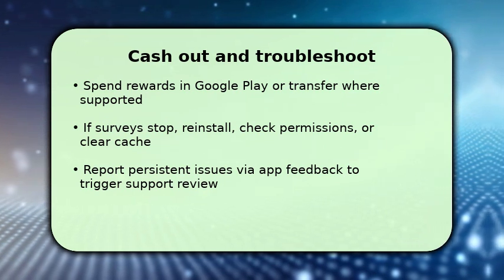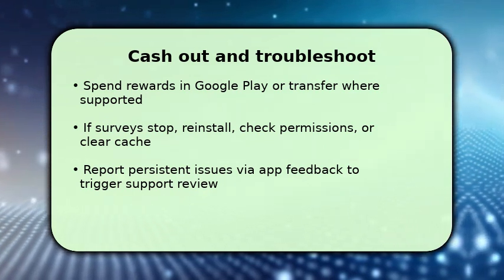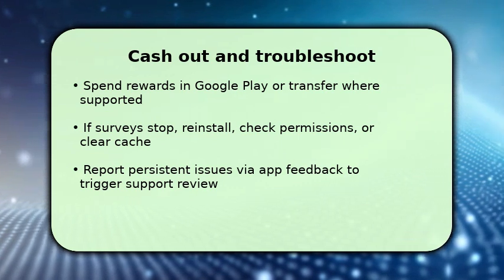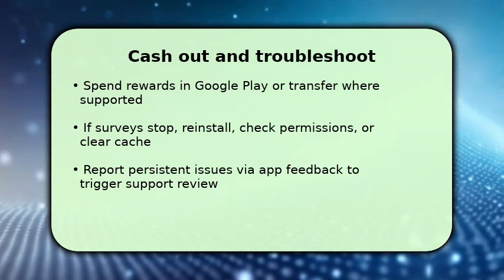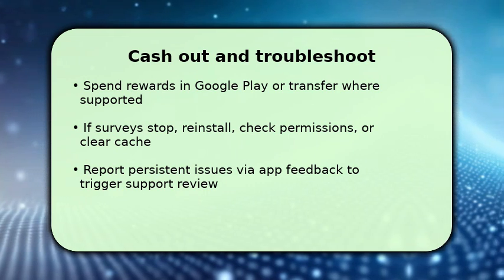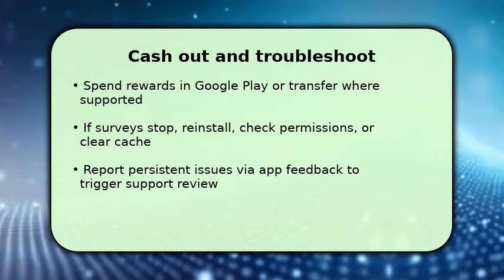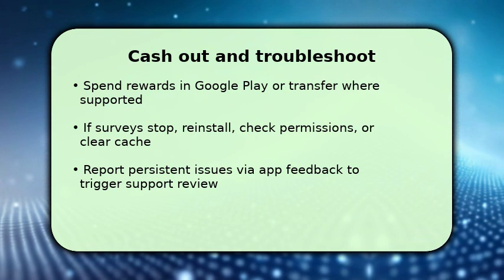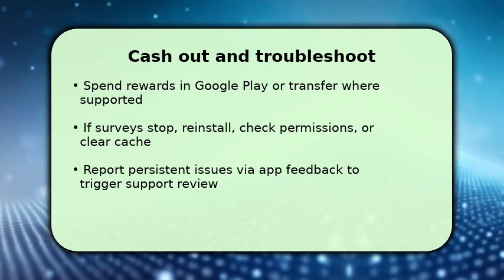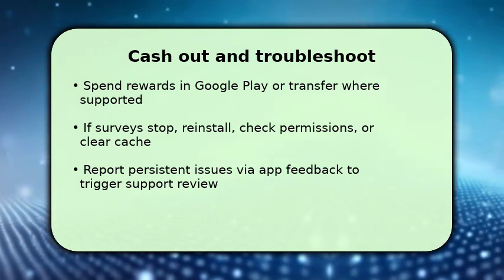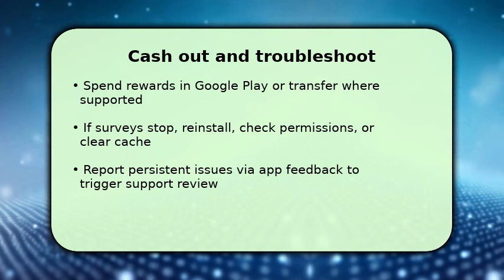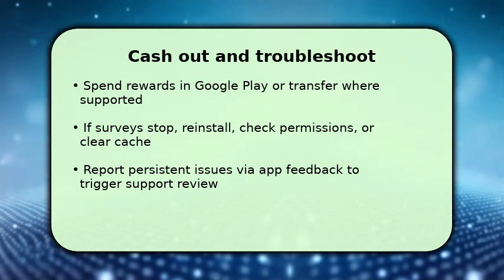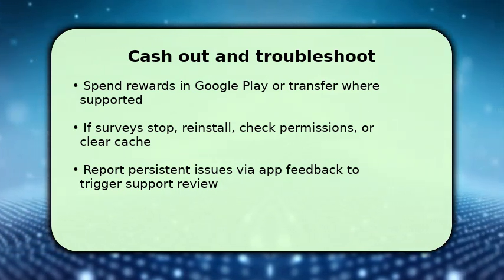If survey volume drops, first verify permissions and location are still enabled, then clear the app cache or reinstall the app to reset connections. If that fails, use the in-app feedback option to report the problem and include account details. Support can reset your profile or flag issues. Remember, intermittent lulls are normal. Troubleshooting restores normal survey flow in most cases.